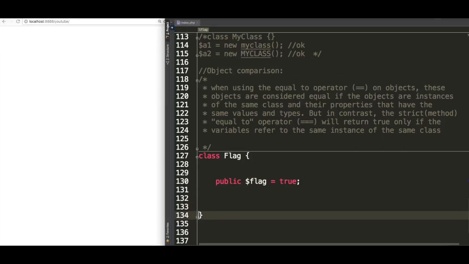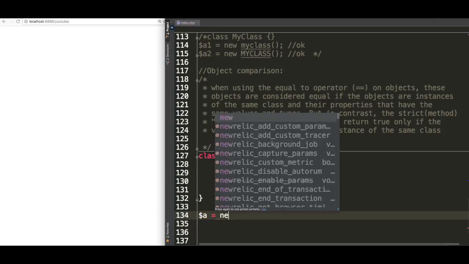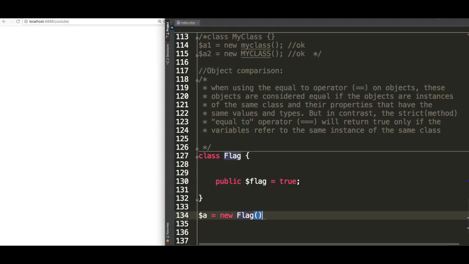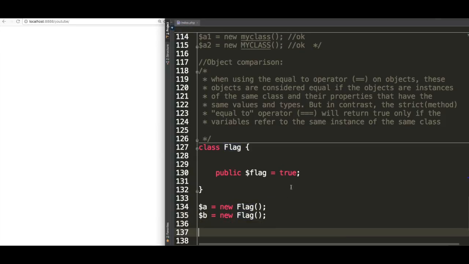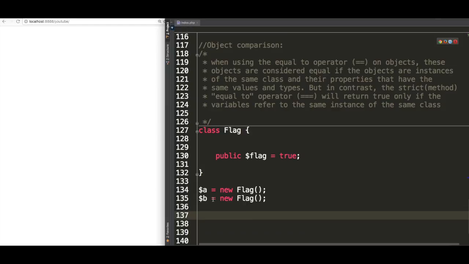Next, we want to create a new instance, and then we want to check if the values are the same in different instances. So outside our class, we create a variable, and we want to create a new instance of our Flag. So we say variable a is new Flag, and then variable b is new Flag. So we have created new instance variables of our Flag.